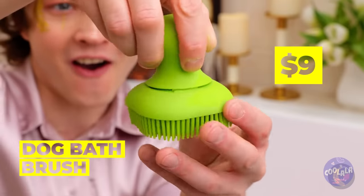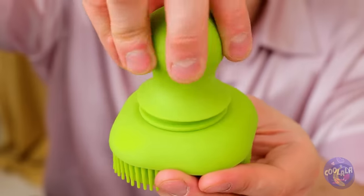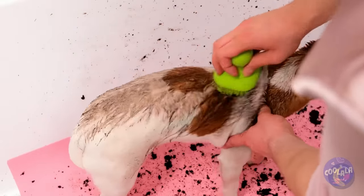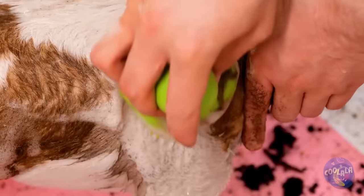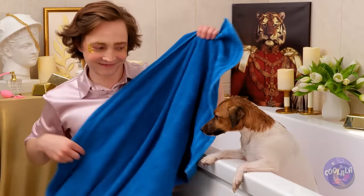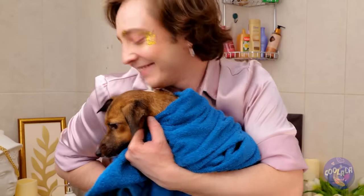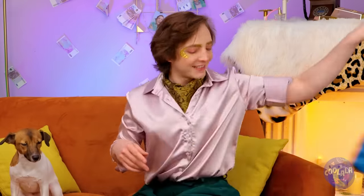How cute. A dog brush. And it even has a little place to hold your soap. Rub-a-dub-dub. This must be a dog's favorite type of bath. The kind that doesn't use any water. But it works. Good thing. Otherwise, he'd be shaking the water off, and we wouldn't get this tender moment. Wow, he must be clean to be on the furniture clean.